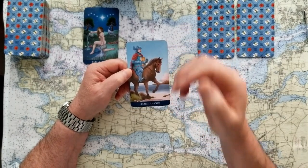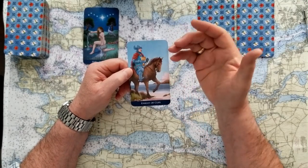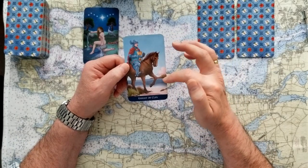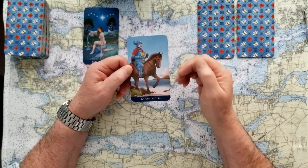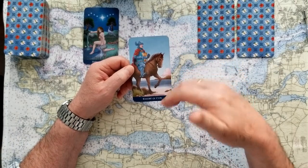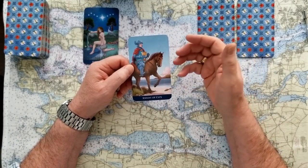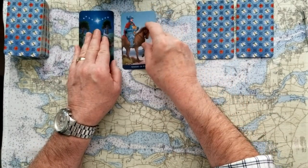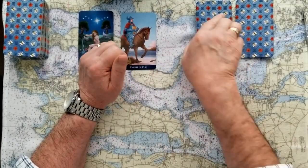He's the warrior who's going to take that issue that you give him. And in this case, with Cups, it's a compassionate, emotional, heartfelt, meaningful issue. He's even trotting against a river of emotion here. So this is a yes card, but it requires some thoughtfulness and some definitive action to go along with that. So number two is a very thoughtful, let's think about what we're doing kind of yes card. We chose number three.